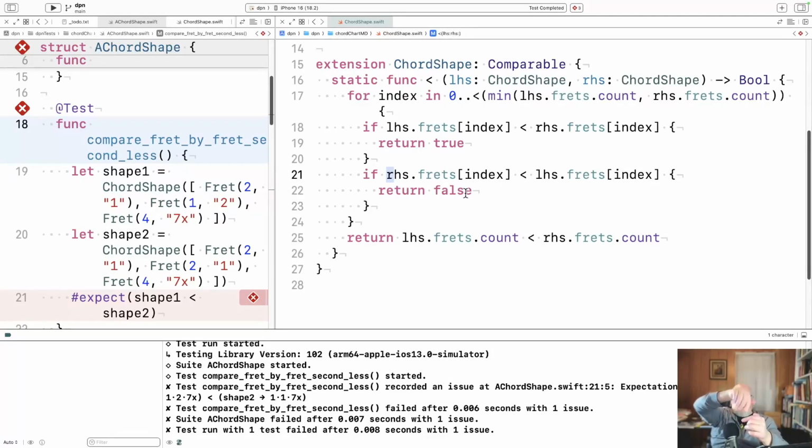If they're greater or equal, and then we look and say, okay, it turns out the RHS is really less than the LHS. Well, that's kind of the opposite. They're not equal. We know for sure the second one's less, so it's definitely a not less thing. And if it's equal, keep going.